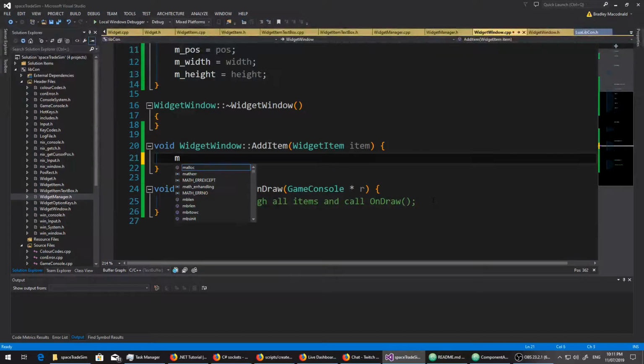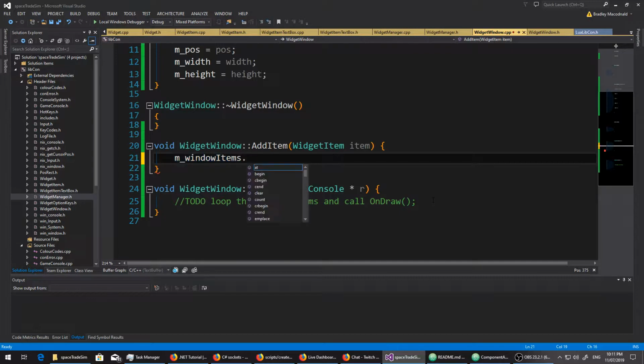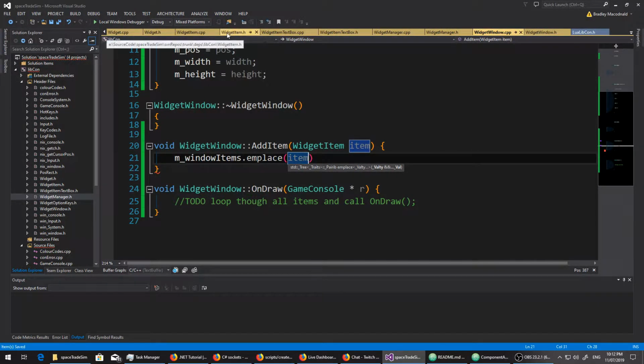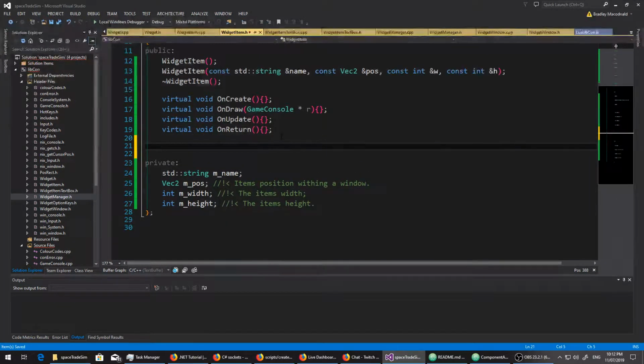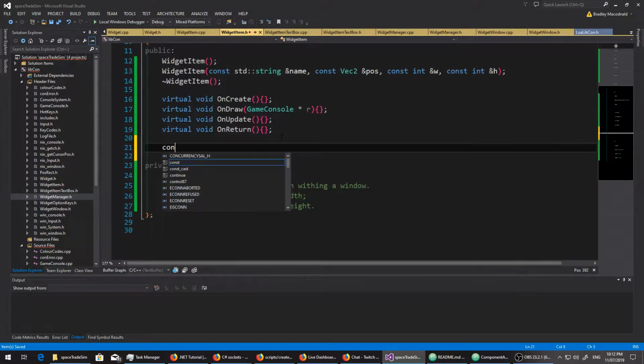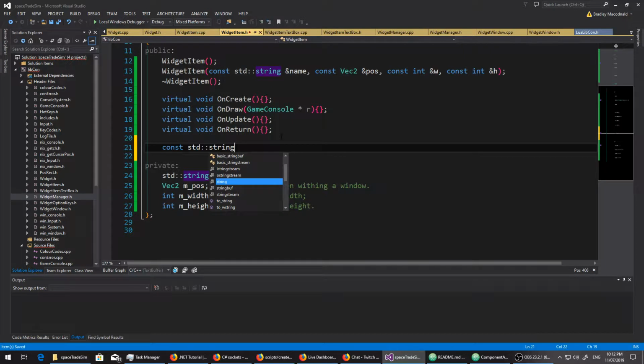So where we add an item, it would be new items dot place. Got no way to get the name, my friend. Item. Should be a const. We'll find out.